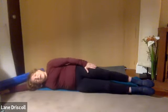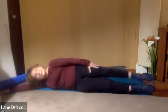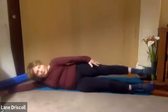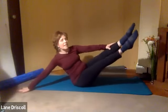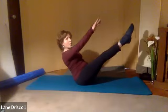So I like to put my hand on my leg, my left leg, as if I'm trying to reach for my knee or my foot. And that kind of gets me up. That reaching of the leg gets me where I want to go.